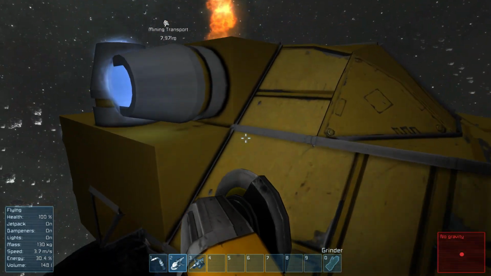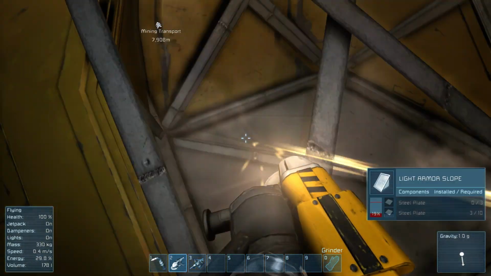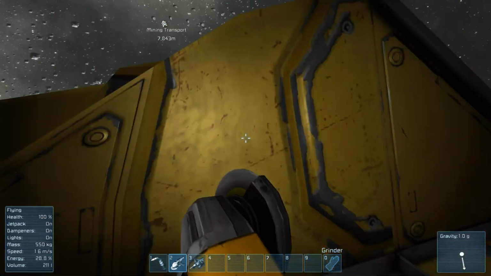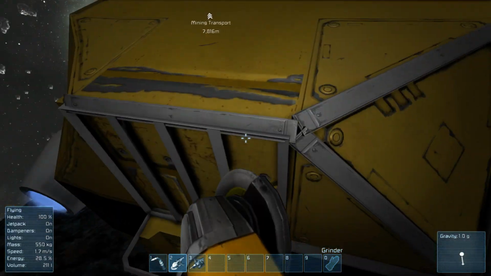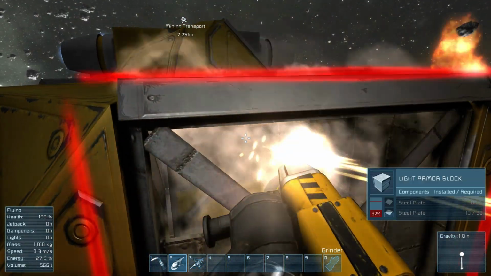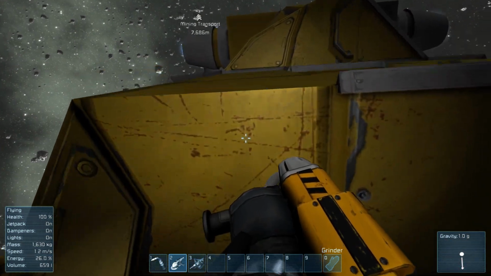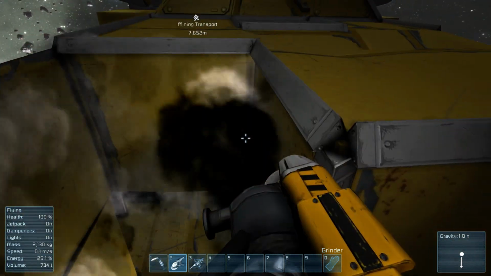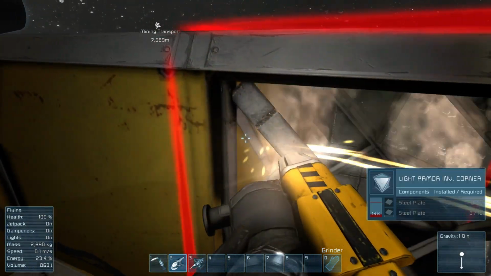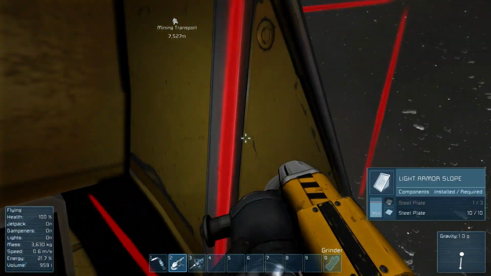So one of the things I do like doing, which I think a lot of people end up doing, is you cannibalize part of your ship here, which is going to happen really fast because we got that build speed up to 5x.